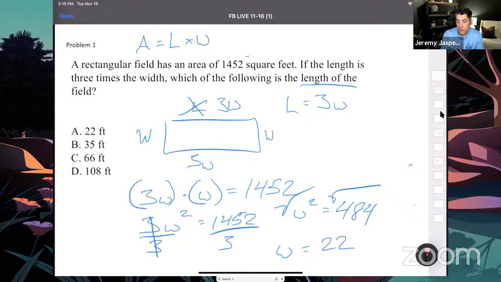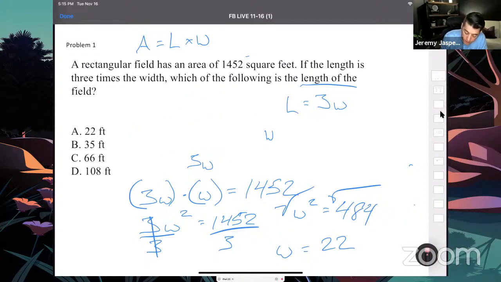A lot of the times we go through all this work, we forget what the problem was. We come up with an answer, we look at the answer choices, and if it matches, then we just say, oh, okay, I got it. You pick 22 and you move on. You were kind of right because you had to figure out what width is, but you didn't answer the question.